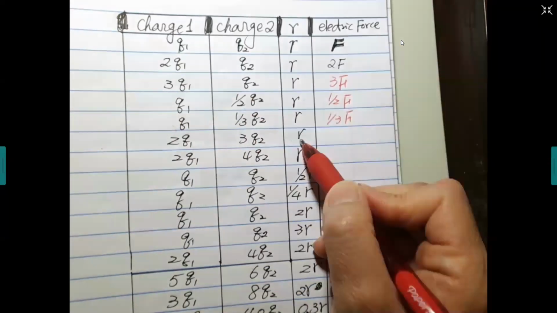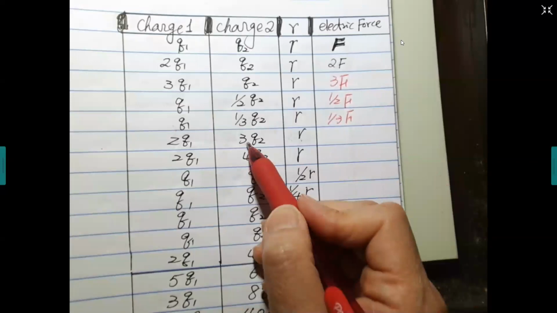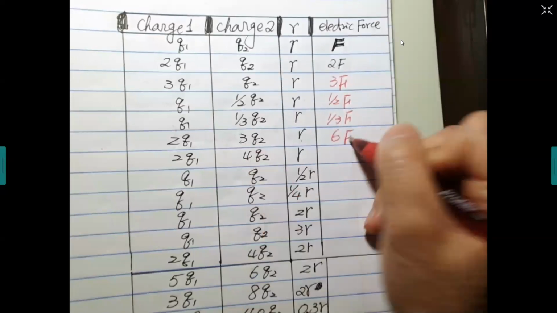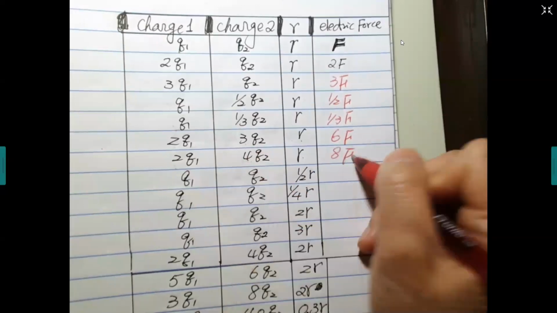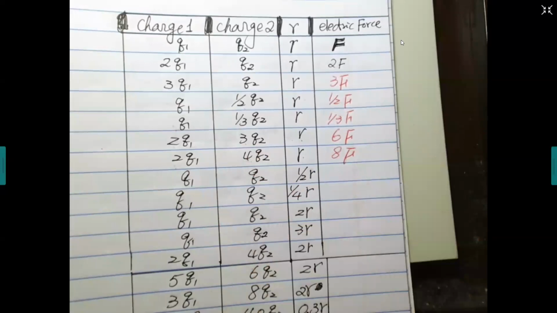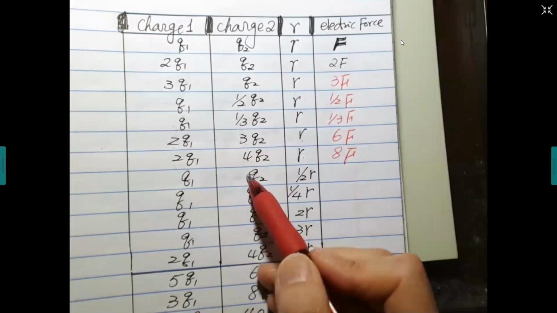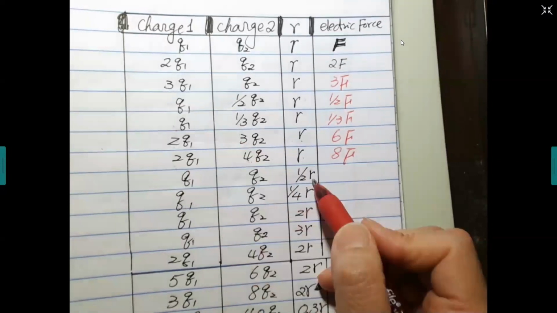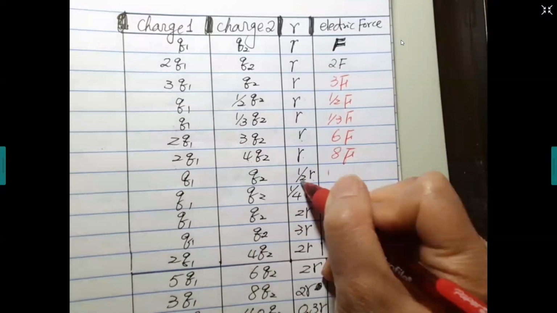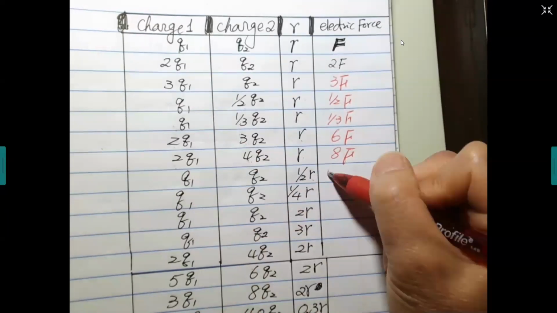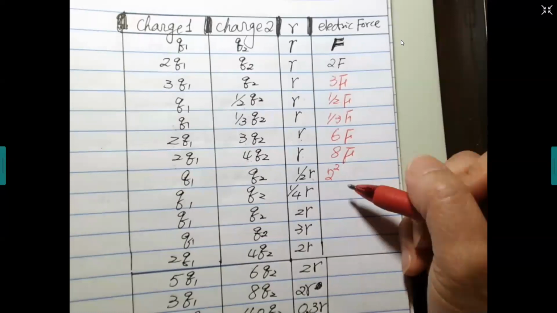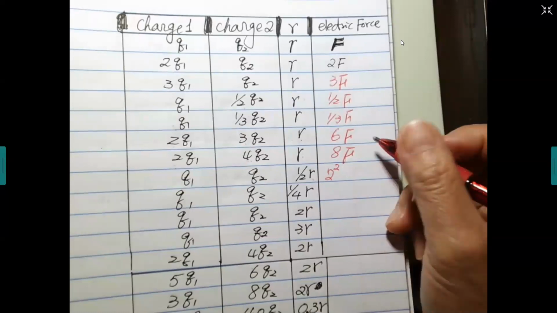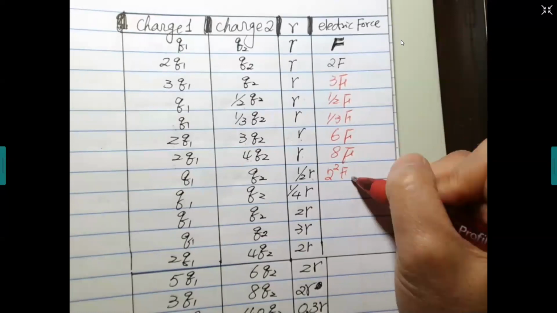This one is the same, 1/3, so the force is 1/3. Separation stays the same but both charges change. What do you do? You multiply these two together. The separation is the same and these two change, so you multiply these two, and it becomes 8 times the original force. In this case right here, both charges remain the same as before. However, the separation becomes 1/2. Then the force will become, you have to flip 1/2 so it becomes 2, and you square it because the force is inversely proportional to the square of the separation R. Now it will become this many times the force, which equals 4 times.